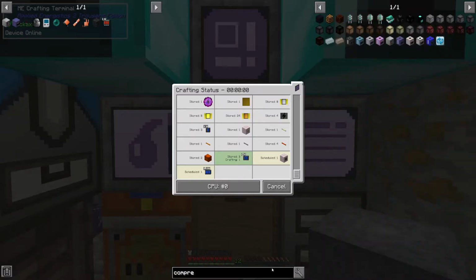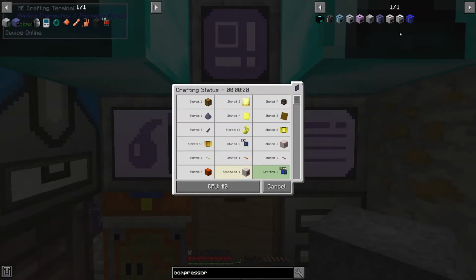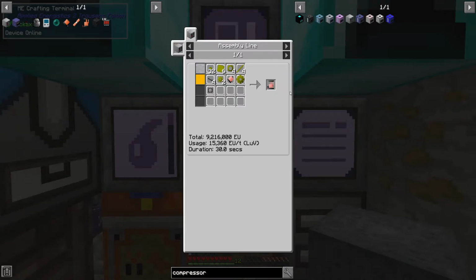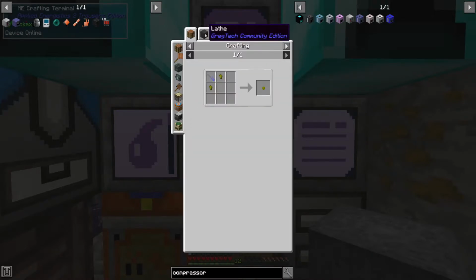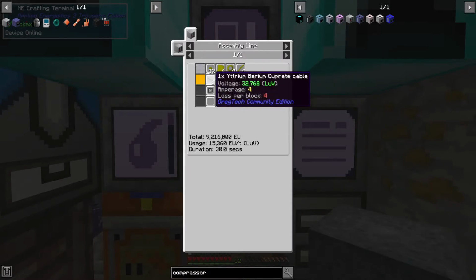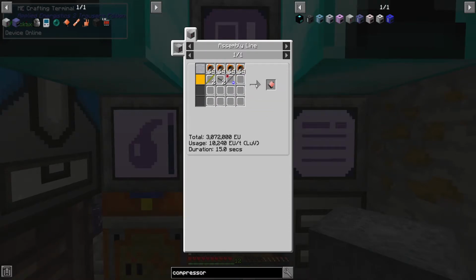Now for the compressor is what we're going to need, and we need that to be LUV. So for this, we're going to need... Okay. So we need to get the piston automated. We're also going to need 2 input hatches for fluid. We're also going to need to automate a few things here, like the rounds. Rods we should have. Rings we need to do. Gears, yttrium barium cuprate. Okay, everything here is mostly doable. The motors are also going to be automated in the assembly line. So long magnetic neodymium, yttrium barium, long rods, and okay.